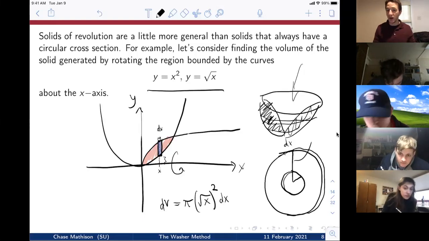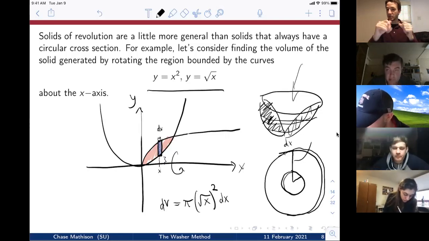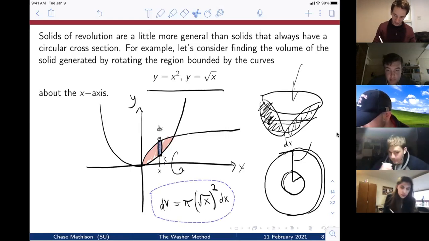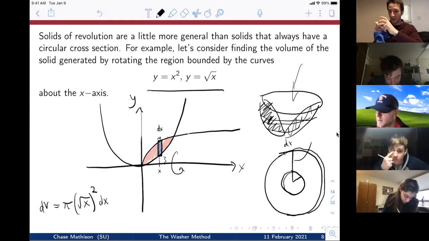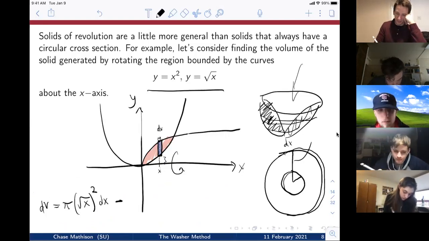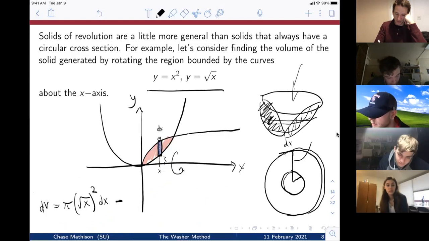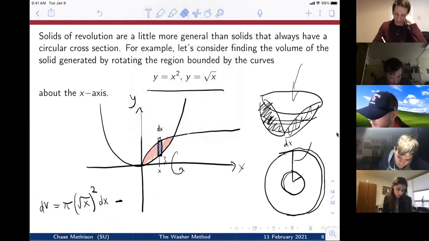So that's the volume of the bigger disk, pretending there's no hole in it, right? Then let me move this so I have space. Then I'm going to take the volume of the smaller disk that's cut out of that and subtract it, right? So minus the volume of, let me erase this also. Minus the volume of the smaller disk.